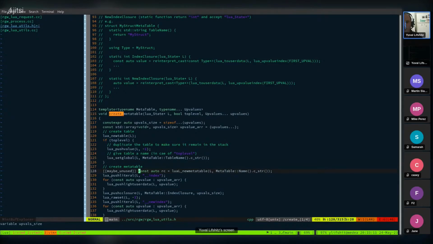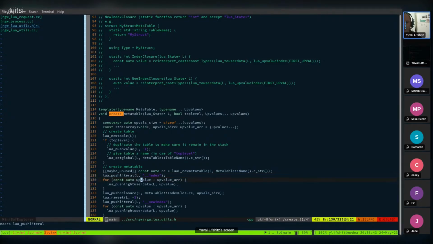So we create a new meta table, and then we start to implement the different callbacks, or different polymorphic hooks, of the meta table. So the first thing is index. Index is when you have something dot or brackets in Lua, and because the table itself is empty, if you access the table via a dot or via brackets, it would not find anything. So it will go to the meta table and see what it needs to do there.